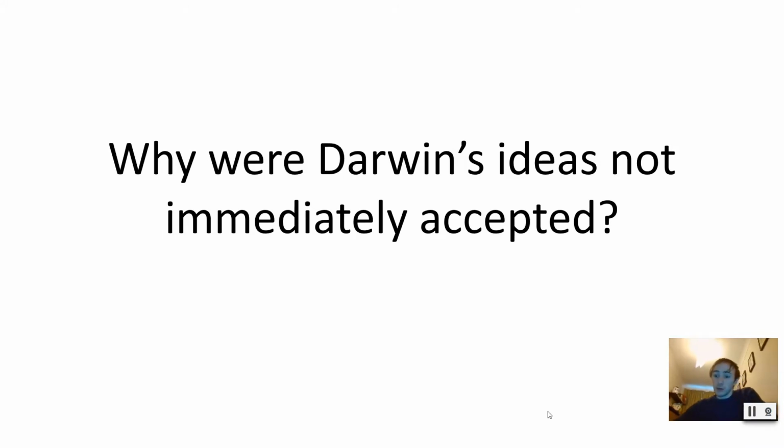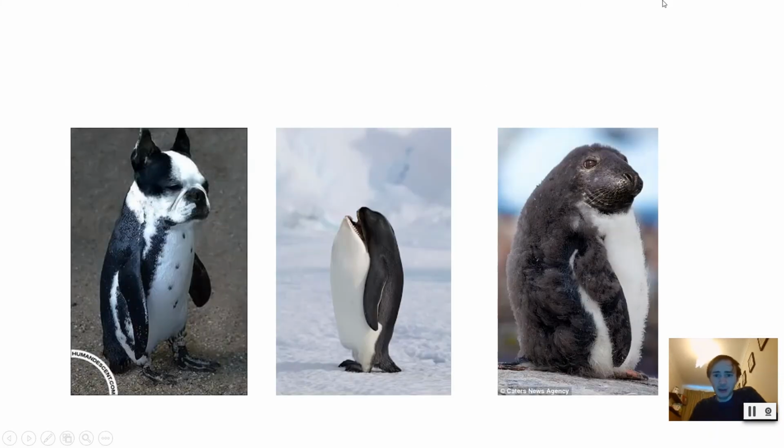Now, it's worth noting that Charles Darwin's ideas were not accepted widely when he was first publishing them. In fact, widely they were mocked, and in general, most people did not agree with his ideas. Now, there were other theories of evolution around at the time. We're going to look at those in another lesson, but they were more successful at the time than Darwin's. And there are several reasons for that.